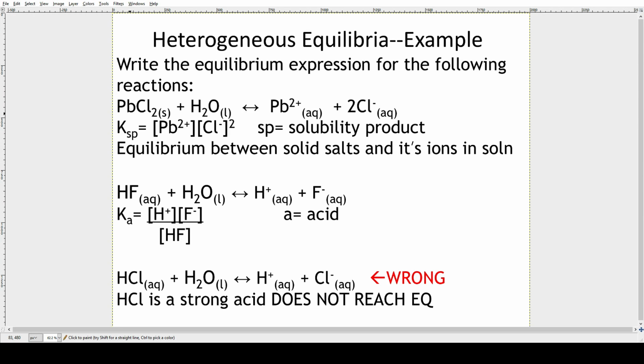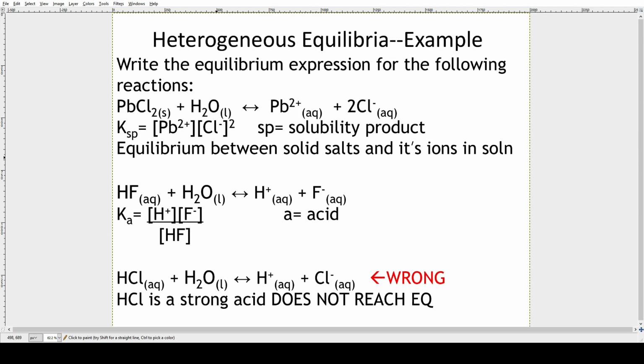Here we have lead chloride reacts with water to produce lead and chloride. Actually, chloride has a charge. This is referred to as Ksp because we only have a numerator; we don't have anything included from the reactants. There's no denominator, it's just 1. So that's Ksp. It doesn't really affect how you think about the problem too much. Just know that Ksp is just another equilibrium constant when we're not including our reactants because they are all solids and liquids.